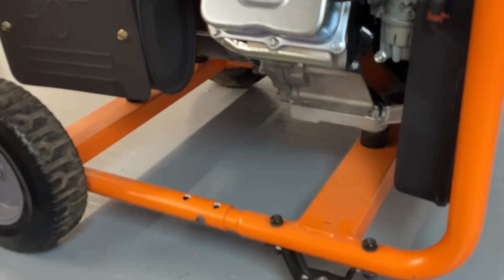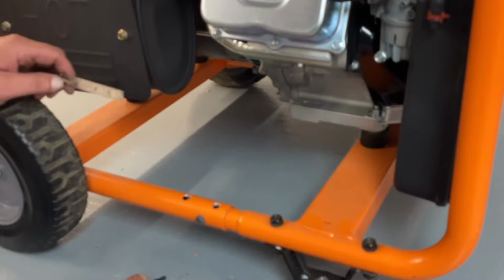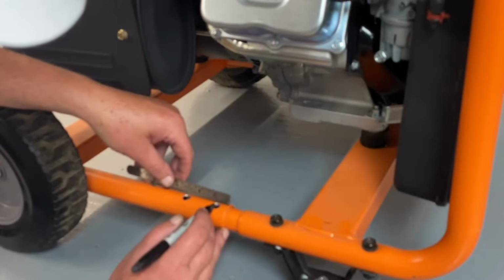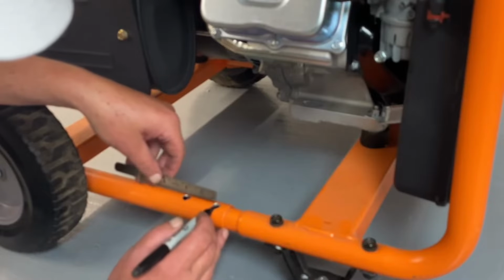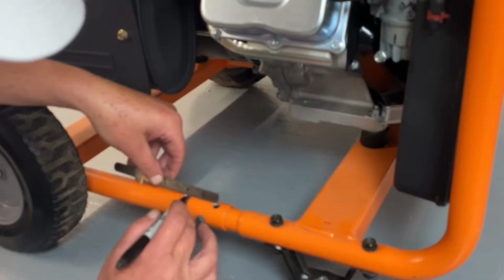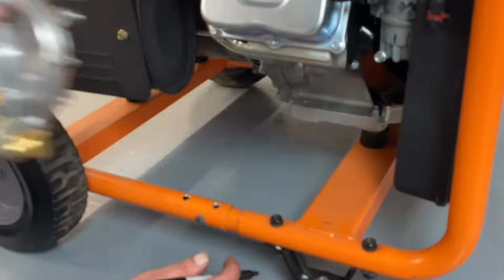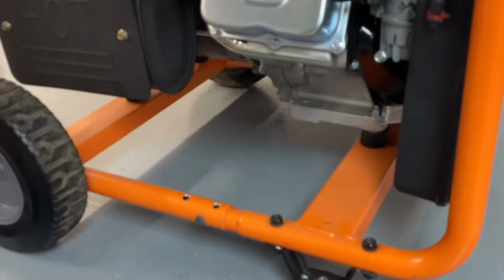Okay, now what we're going to do is I already pre-drilled the holes for these. What I did is I marked off a 1/2 inch from the corner of the tube here, went in a 1/2 inch there, and then from this center to here, you want 1 3/4 is where your regulator is going to mount up, and that way you got your correct spacing on that.